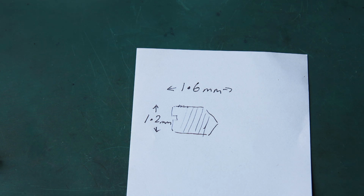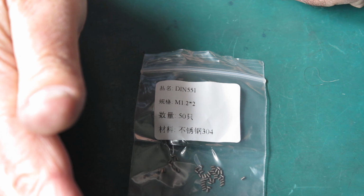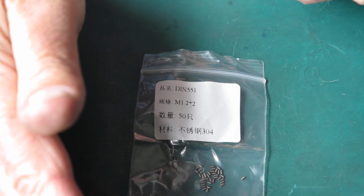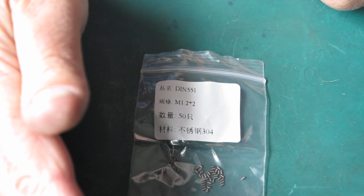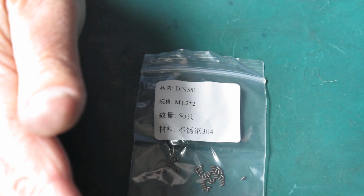The last lot of tiny screws I got on AliExpress, and I just searched for grub screws. Here you can see a packet of some very similar screws that I bought from AliExpress. These ones are flat on the ends, they don't have the point, but the ones that you want have the point on the end. But you'd have no problem choosing which sort you want. These ones were 1.2 millimetre by 2 millimetres in length. I could certainly put a point on the end of one if I needed to, and that would work fine.